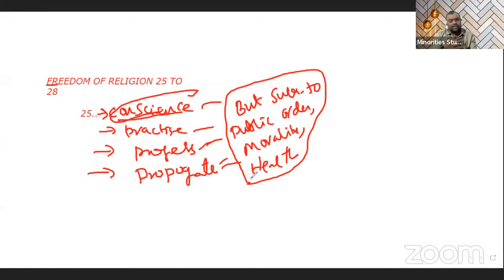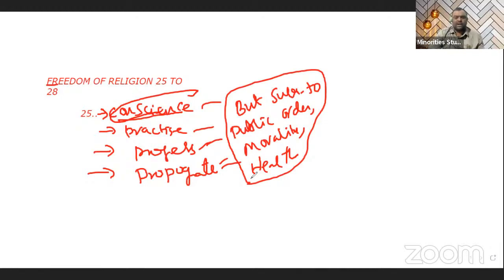The public order says that you should not disturb the other community. Suppose you are religious people and you want to do some big rituals. That ritual should not be practiced on the road. It is disturbing the others. In one community, we are sacrificing some animals. Which animals are we sacrificing? You know very well. We are sacrificing the chicken, the hen, or the goat. But if you sacrifice anybody, is it possible to sacrifice anybody?